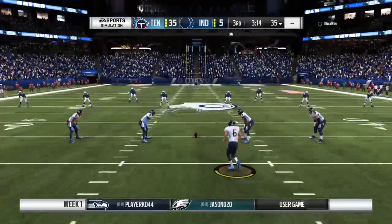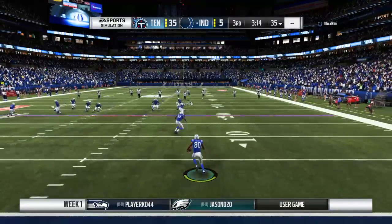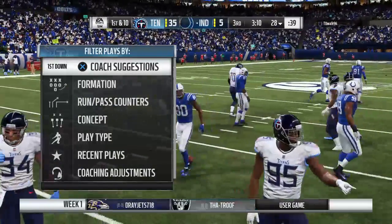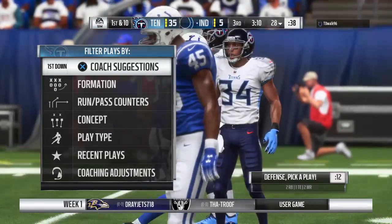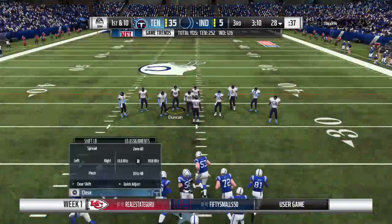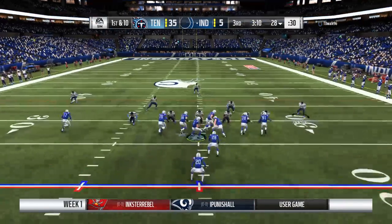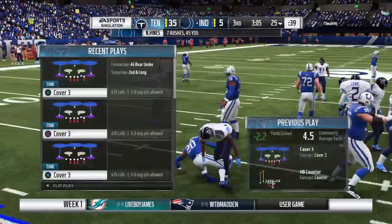Set now to kick this one away, and off it goes. This is taken at the 3. And he'll take it past the 25 and up to the 28-yard line. And now Indianapolis set to take the field. And on the last go-around, they really couldn't get anything going. They had to punt from deep inside their own territory, which means you're going to lose the field position battle as a general rule. What they're looking for now is a little more consistency, move the ball at least a few times on offense, get a couple of 1st downs, and hopefully flip the field. Yeah, just something to build off of. That's what they're looking for here.